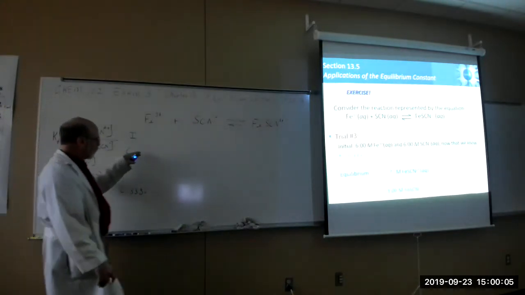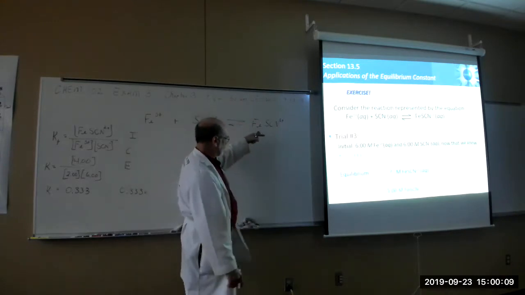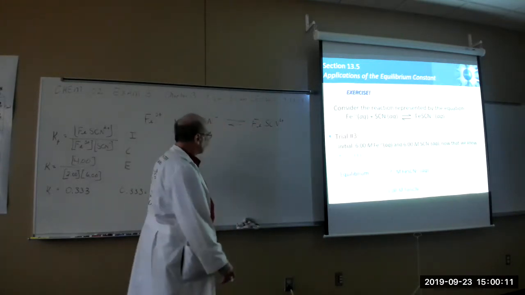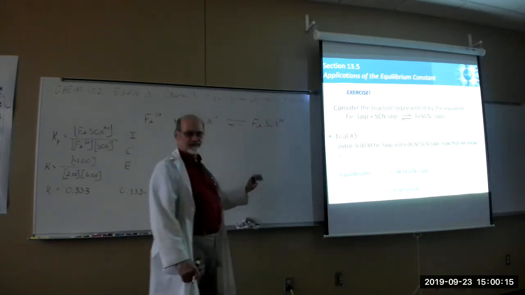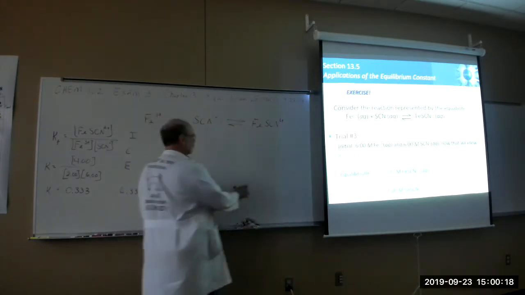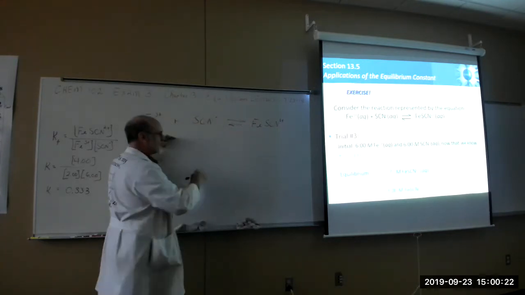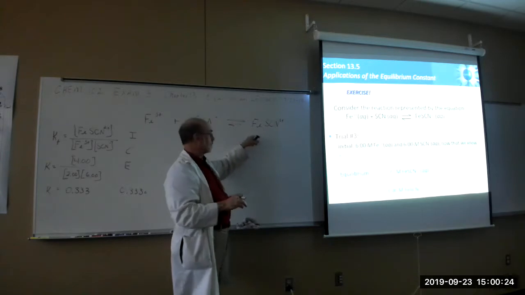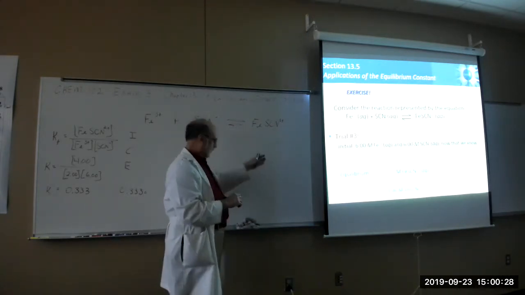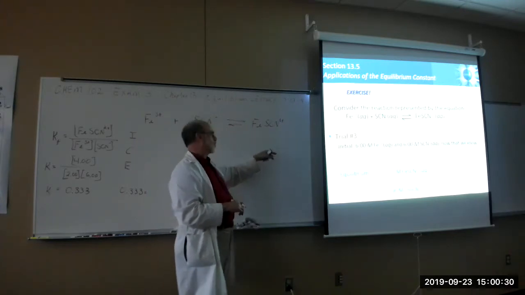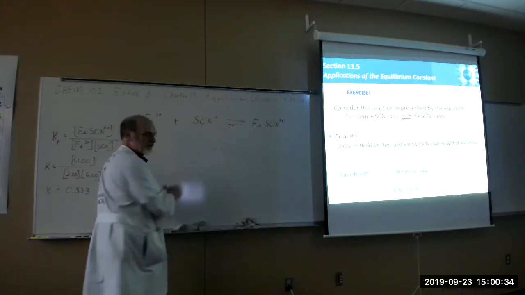Where you don't know what the change is, but you do know it's going that direction. That's important. If you know it's going that direction, then the change is going to be plus x. If we had some of this and some of that, then you would have to do a Q calculation and see, is it going this way or that way? If it's still going this way, then you got plus x. If it's going back this way, then you're going to have minus x here and plus x over on there.